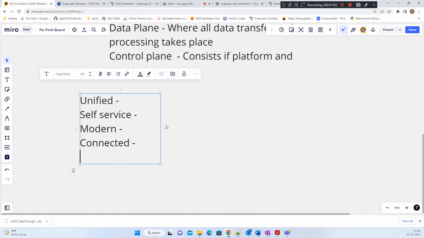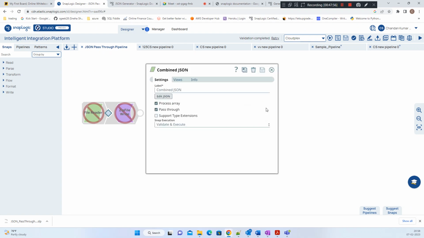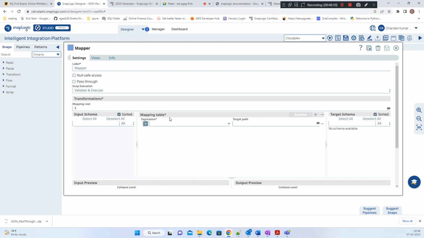So that's connected, and there is something called Iris. Iris is an AI-based recommendation engine. Yesterday I was showing you, when you hover over here, this is an AI-based recommendation engine. Whatever data you have here, if you click Mapper, it will directly get connected, and you will be able to see all the columns coming from the previous snap.